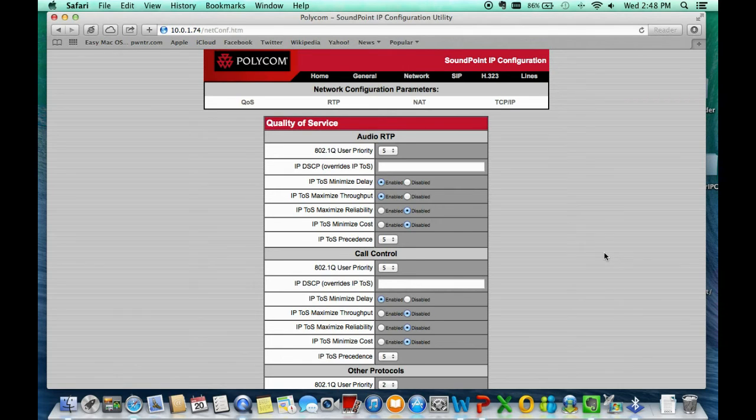There might be issues. If you can't find out why it's not registering, of course, talk to your provider, and they can do a few call traces, just to see if they are getting any traffic from you. And of course, they will go through the normal SIP procedures and VoIP procedures with you to get it to work. But that is really the gist of the Polycom SoundPoint. Most of the interfaces that I've seen are very similar to this, and work very similarly, but of course there are different ones.